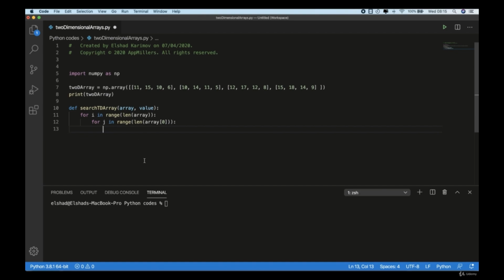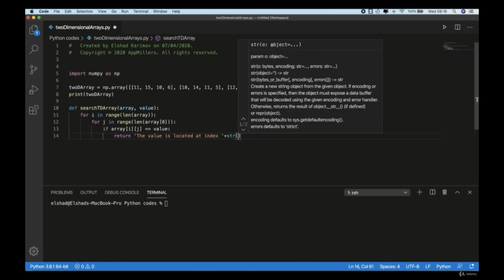Then here I will check if this value is equal to the value that we are looking for. If array[i][j] equals the value that we are looking for, then I will return something like this: the value is located at index. Let's print the index.